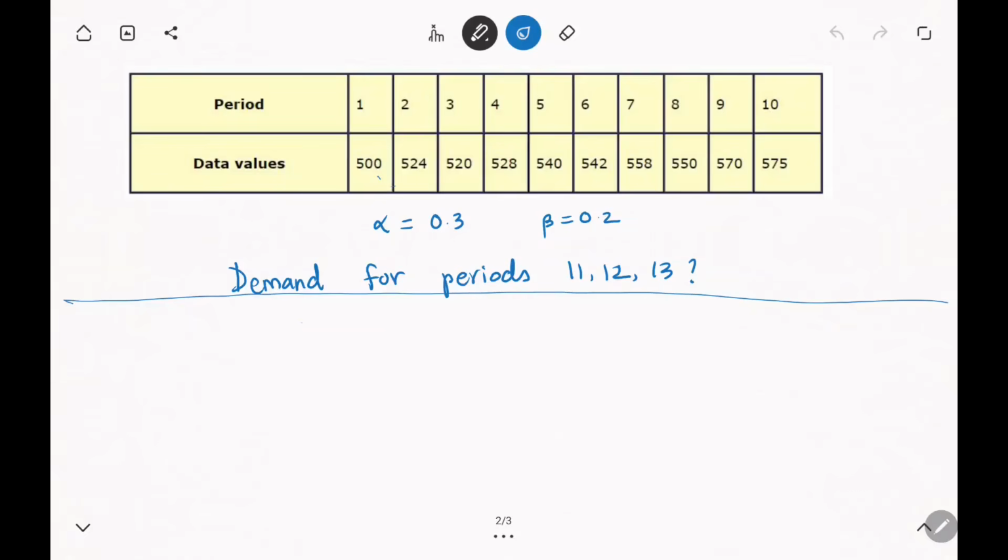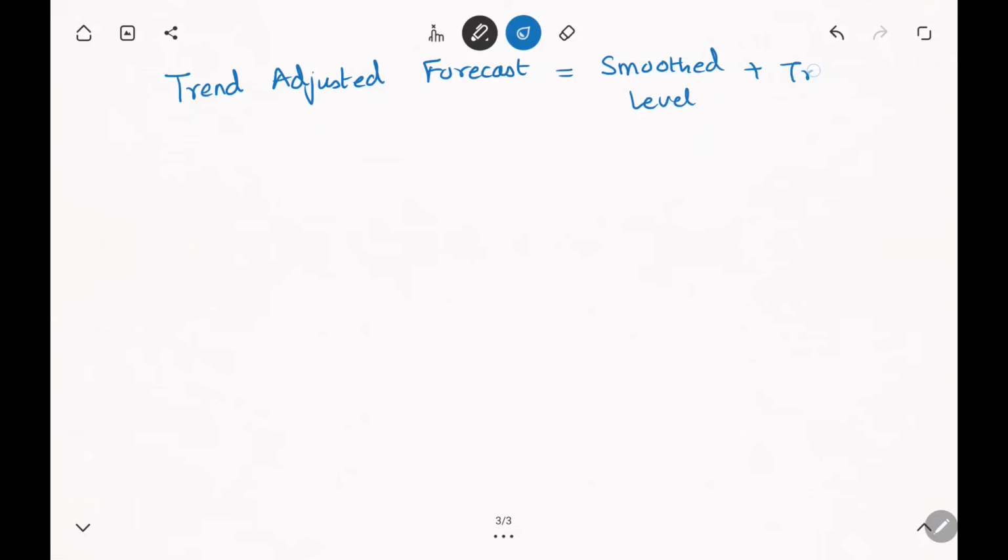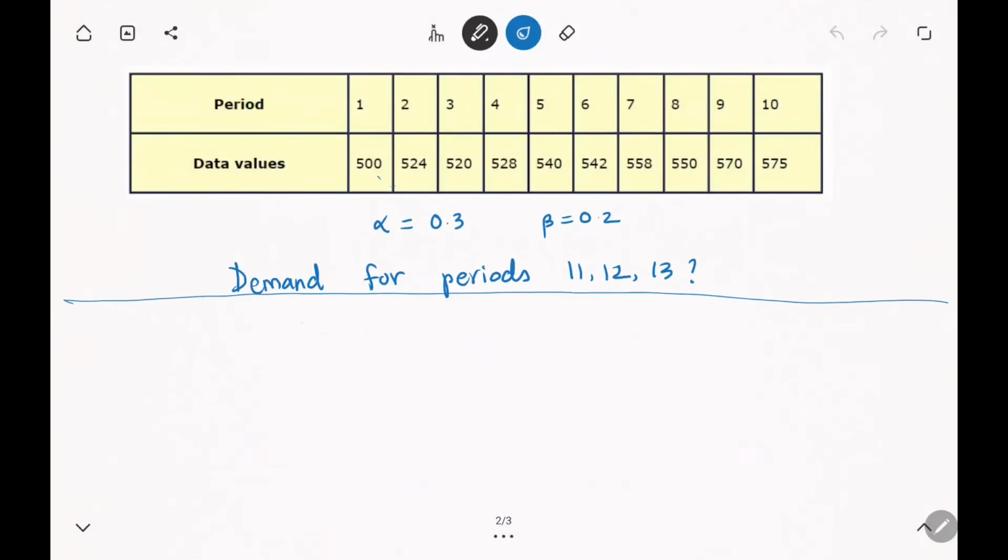Now, trend adjusted exponential smoothing requires two components. First is a level component, and another is a trend component. The trend does not have any initial value given in the question, so we need to find some initial value of trend. We assume that we are observing the trend over 3 months. Unless it is specifically mentioned in the question, by default we assume that one season, or one group of intervals for which we will observe the trend, is 3 months. That is what we'll assume on our own.